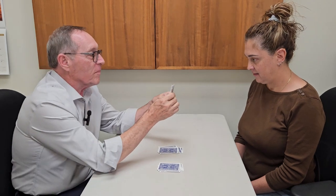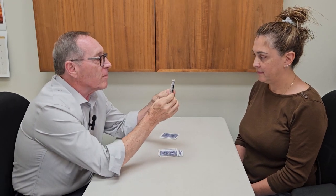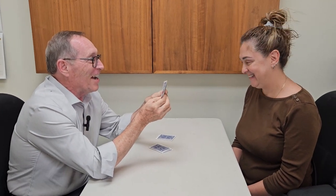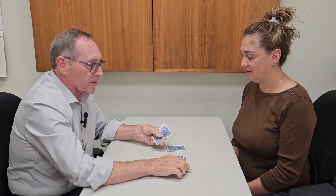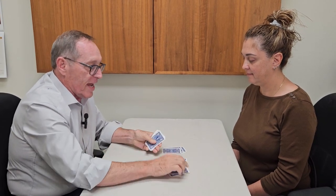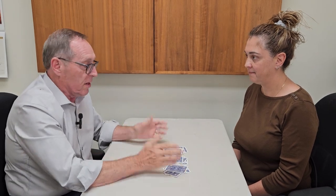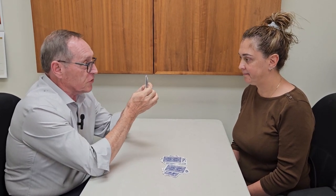Is it in this pile here? No. Is it in this pile here? No. It better be in this pile here — don't say no. Yeah, it is in that pile. So we got two. This is the last time. The reason this is quicker is because the way I'm dealing out the cards, I'm just putting one on top of the other, not putting them in a row. In the traditional way the face of the cards are shown; this way they're not shown — I never see the card at all. Is it in this? That's where it is right there.